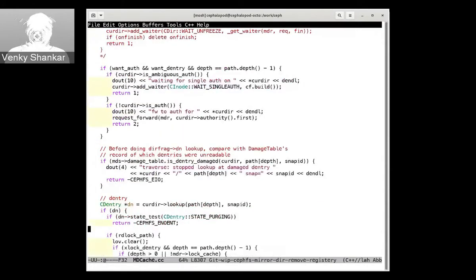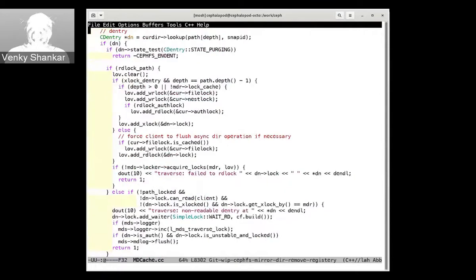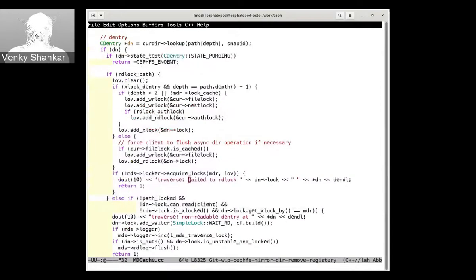The locking part starts here. We try to look up that particular path component. If it's /a, the curdir is the root, and we try to look up a, that particular file name or directory name. Obviously you need a snap ID if you are traversing a snap, but just ignore that for now. If we are able to look it up, which means the entry exists, we try to lock it.